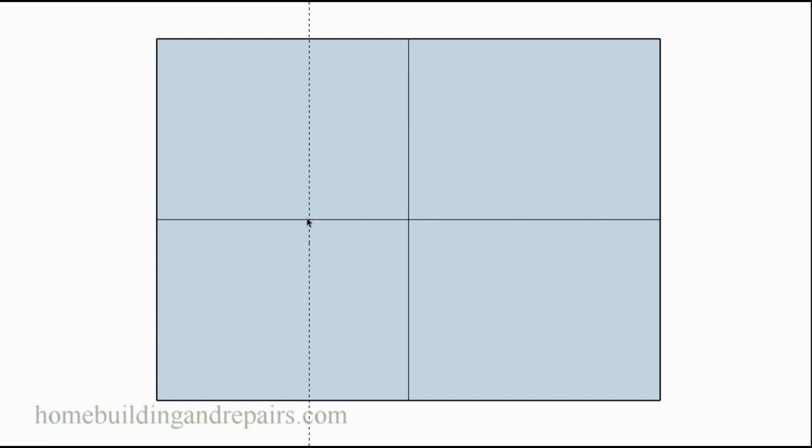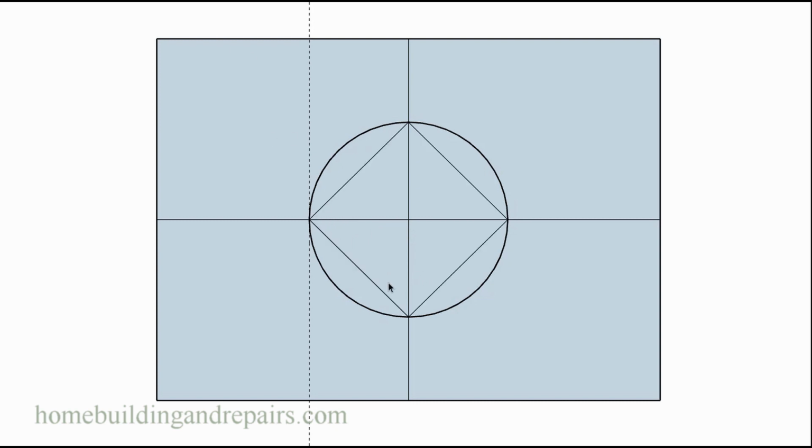I'm going to come out 6 feet, draw a line there, and then we're going to draw a circle. The circle is going to have a 6-foot radius. Then you're just simply going to connect the dots. This is something we can do as kids. It isn't difficult. We're just going to connect the corners here with some straight lines, and then we are going to draw 4 more lines down the center.